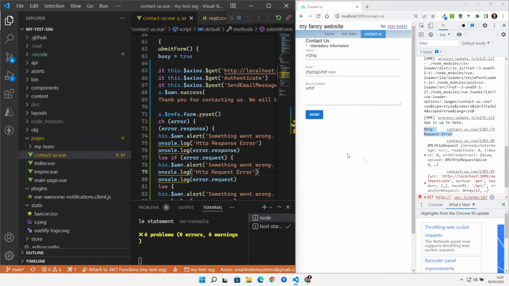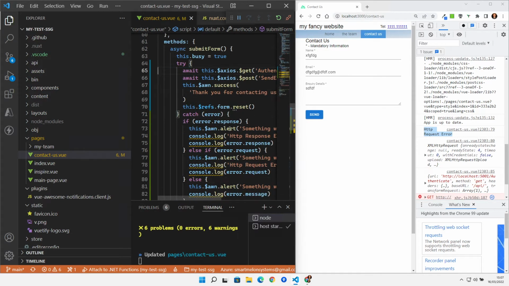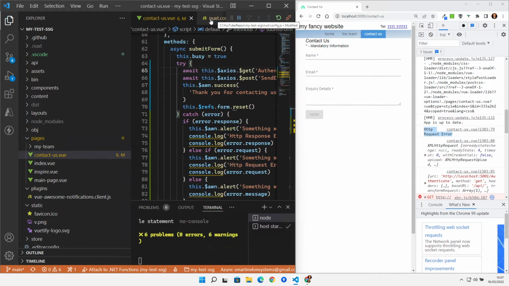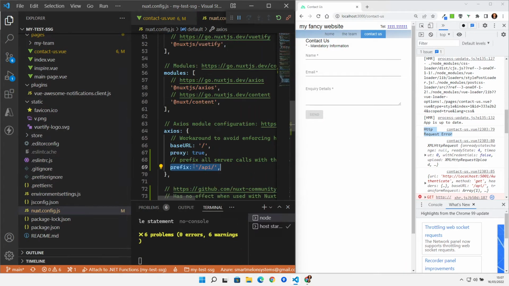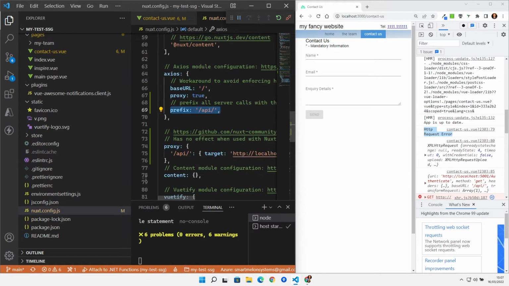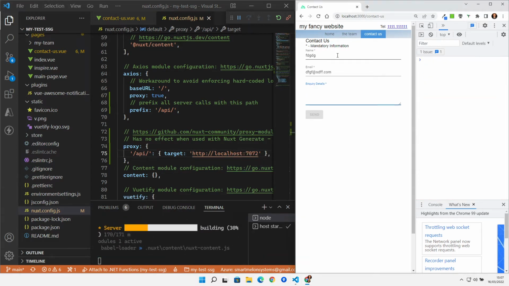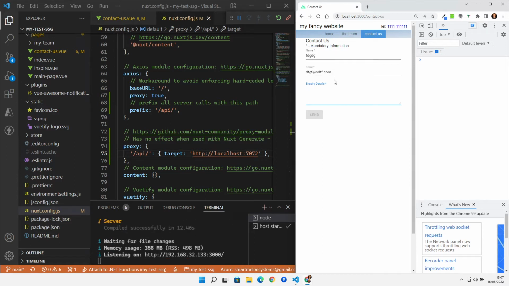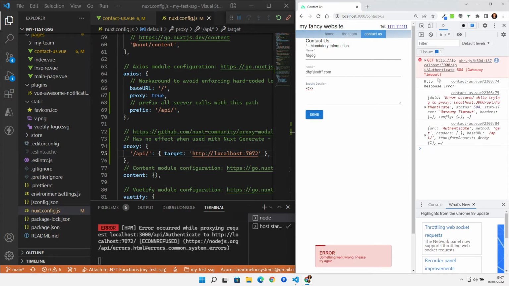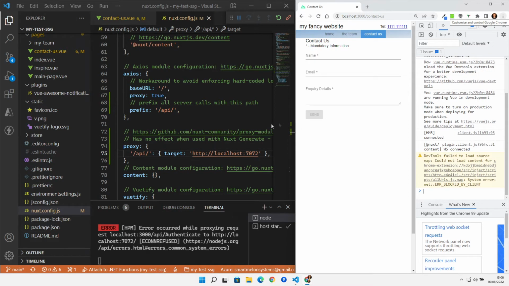So it's useful error handling to capture that kind of stuff. So let's just prove the last of these, that we can actually get an error into this block here. So let's remove that dummy code. Let's come back over to our proxy, and let's change that to, again, another URL that's not got anything running on it. So let's just do that and run that up. And we get our HTTP response error. So again, that's good, and that's exactly what we were hoping for.